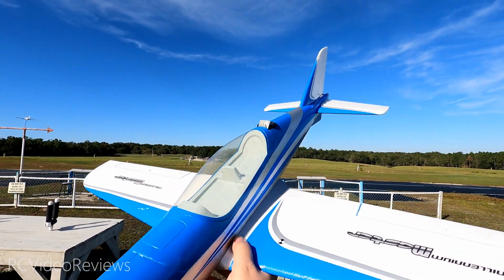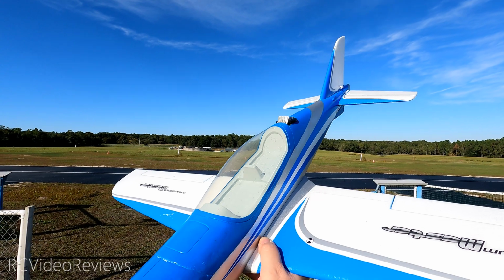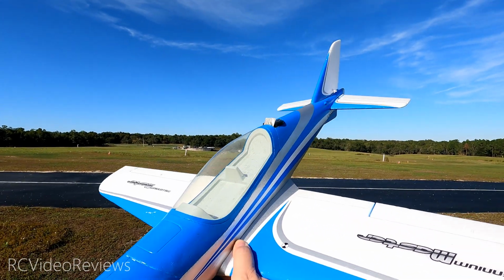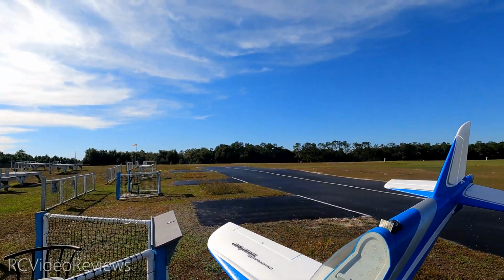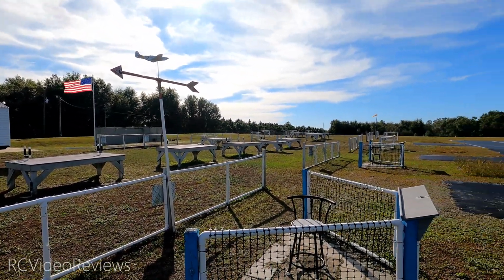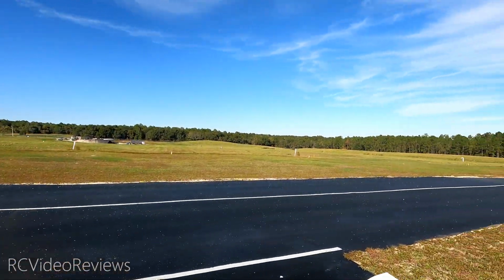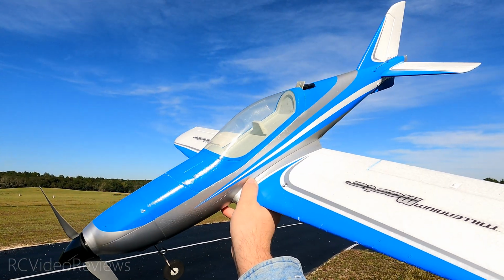I decided to get some fixed wing time in, so I've got the trusty old Millennium Master. Been a while since I did any real fixed wing flying, so I figured I'd just have a day of it with the fixed wing and of course a helicopter, so do a little bit of both. Beautiful day out. It's very sunny, bright blue sky, a little bit of wind. It's kind of strong, but it's straight, so it's not too blustery, so that means it's not too hard to fly in it. So I'm just going to spend a little time flying Millennium Master around, and then after this we'll get some helicopters up too.